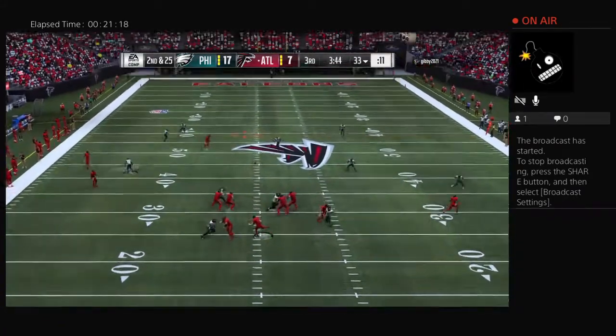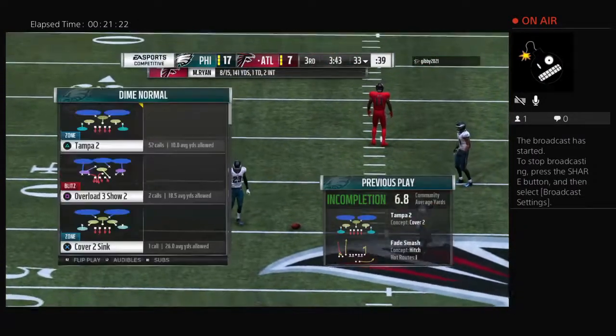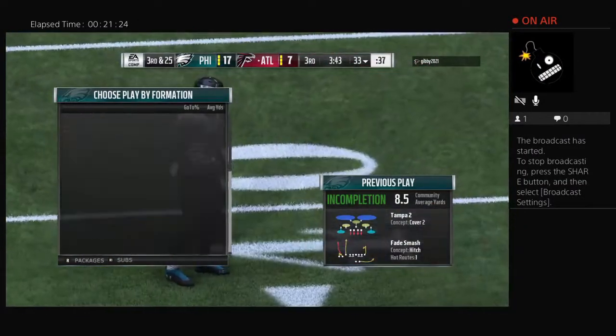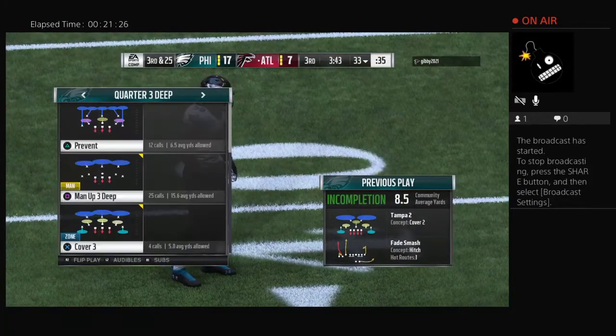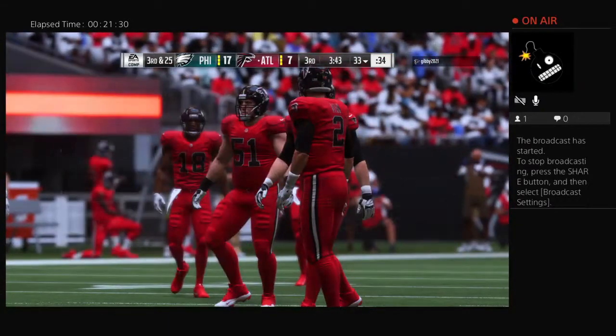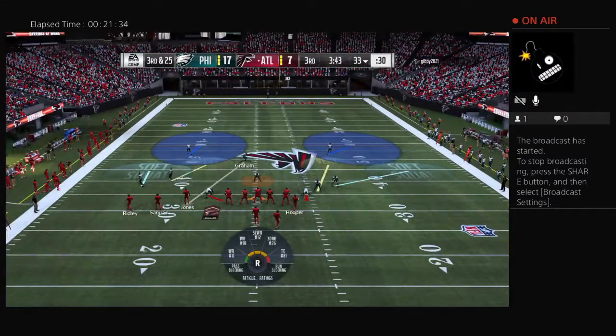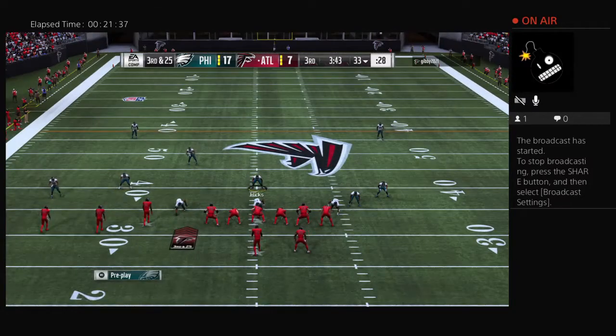Operating from the gun, Ryan. And his throw's going to be incomplete. The Pro Bowl wideout Julio Jones, his intended receiver. And it'll bring up third down. And Charles, got to like what this defense has been able to do these last couple of plays. Yeah, they get the sack on first down, then they force the incomplete pass. Now they're just a play away from getting the football right back, but it's a big play. They've got to hold up.